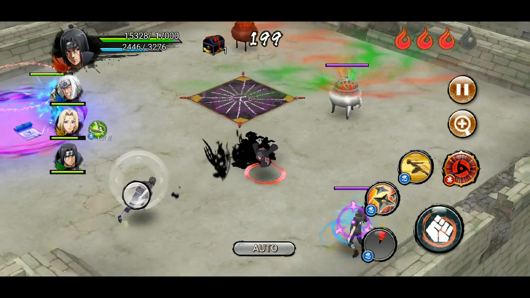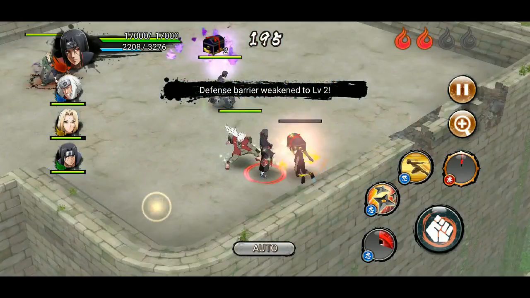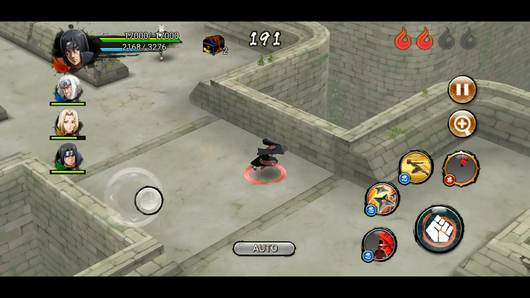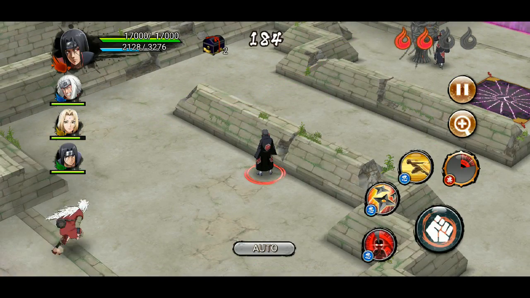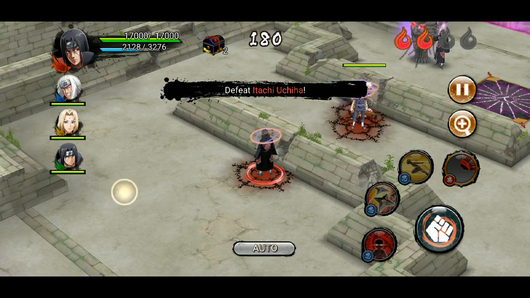I hit Shisui, so I'm just gonna use my ult. Never take any risks against Shisui. If you have your ult, only then try to go into Shisui's room and kill him with your ult. Okay, so it is going to be difficult here. I will have to stun the ninja and then try to get rid of that.